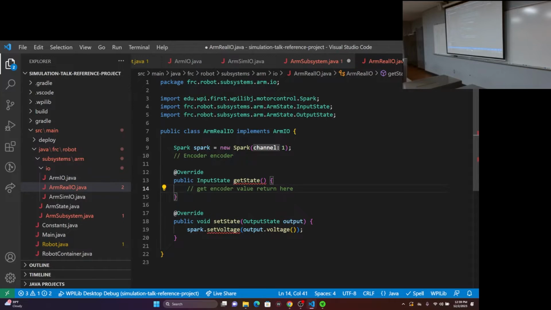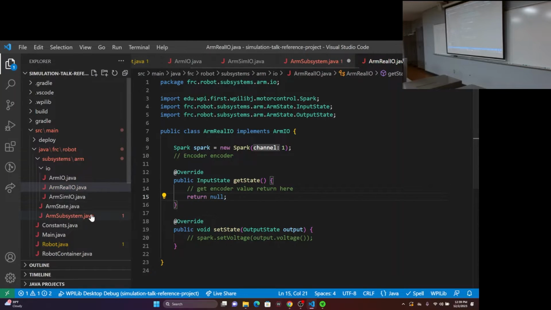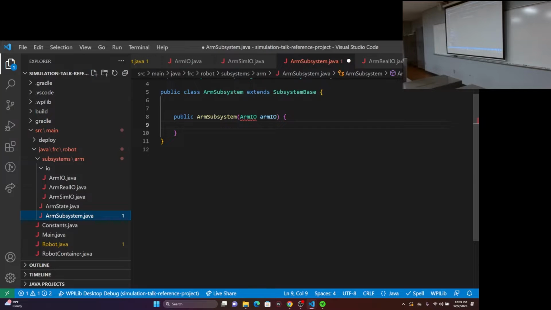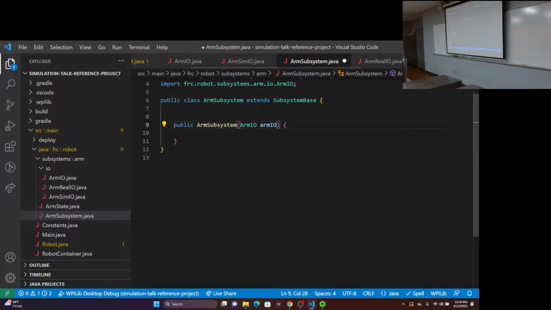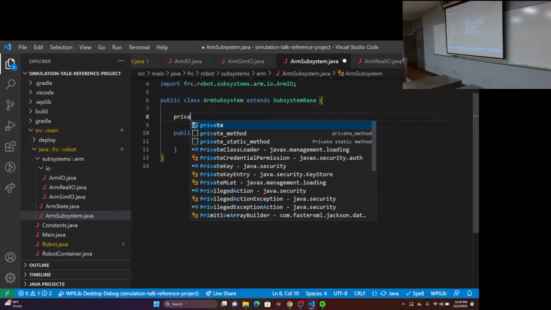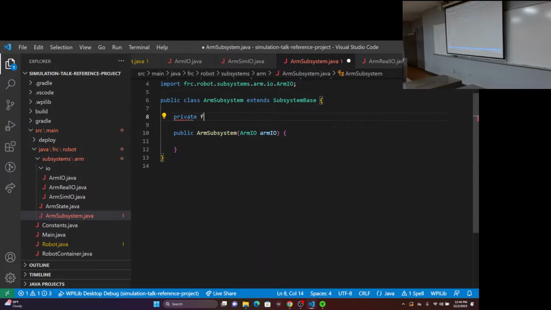Does all this make sense, right? This is where you would usually have a lot of your subsystem code, or a lot of your hardware logic here. So I'm going to put that return back there. So in here, you would either pass an ARM real or an ARM sim, depending on that if robot is real. That's kind of the magic hookup right here. Yes, exactly. Polymorphism. So I'm going to save it off right here.